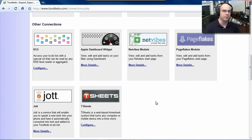Being able to move information into your to-do list and out of your to-do list means you're not locked in. And it's not just an island of information that you're creating out on the internet. It's something that you know at any time you could put a bulk of information into, or take everything that's in your Toodledo and pull it right out and put it somewhere else. Nice to know that you're not locked into that. It's nothing proprietary, very open. It's another thing that I really like about using this particular service on the web.